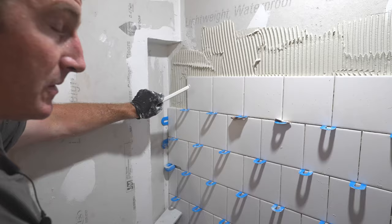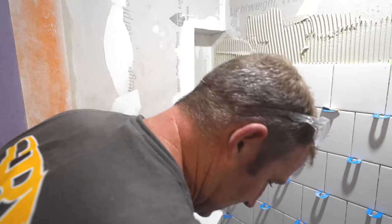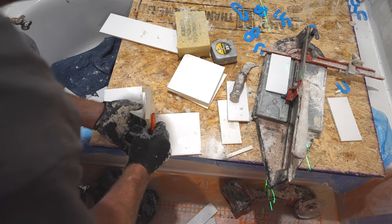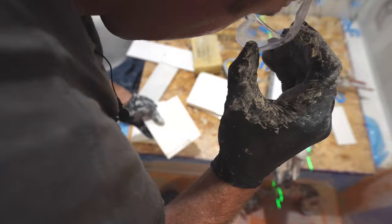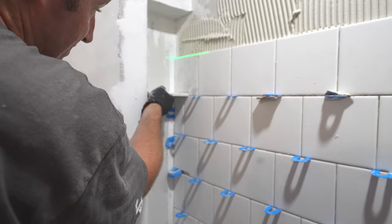So we're going to do it again on this shelf. Put your shelf in place, mark the side and notch out, and then from there you can take your shelf and just trace it onto your tile. If you cut the line, that's when you'll get a little bit of extra space that you need to be able to pitch that shelf. So we're just going to cut out that whole section. So you've got a little bit of wiggle room, a 16th inch joint, so then I'll be able to pitch that back shelf so that when water hits my shelf, it runs out. So that works out pretty good.